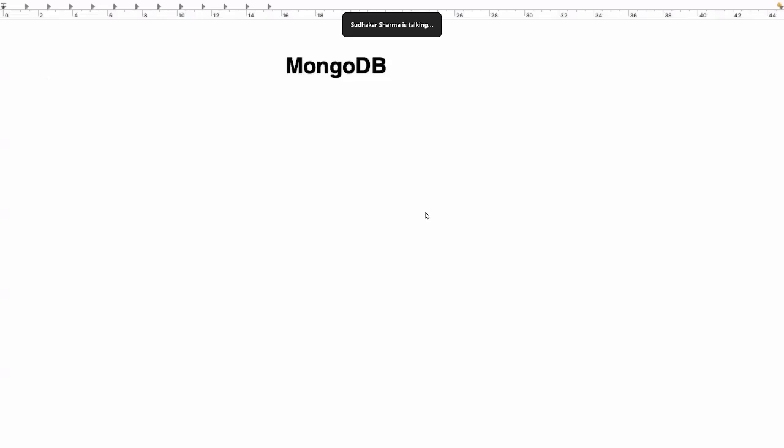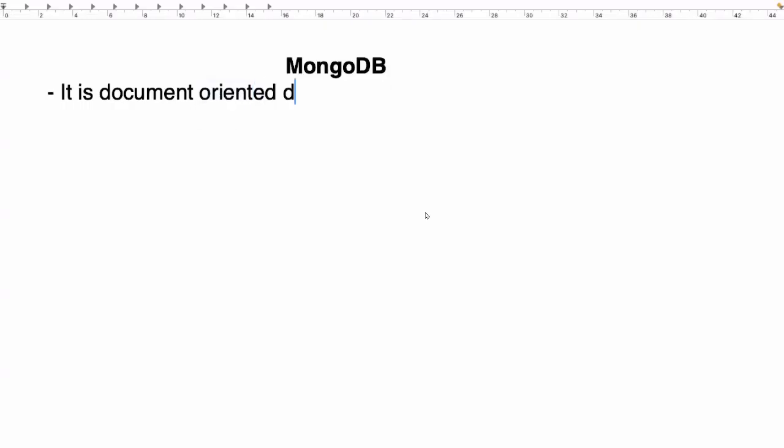Technically, MongoDB is a document oriented database.